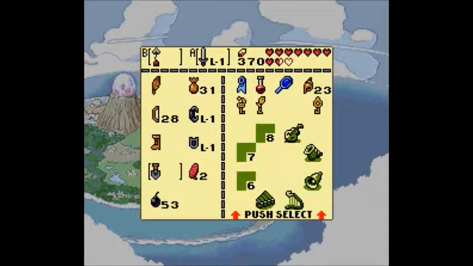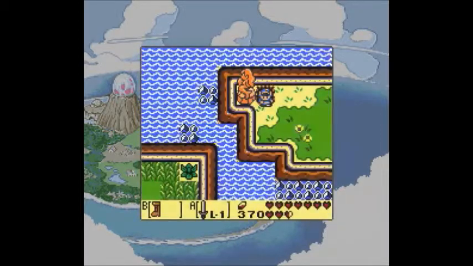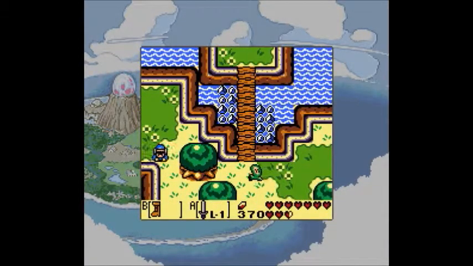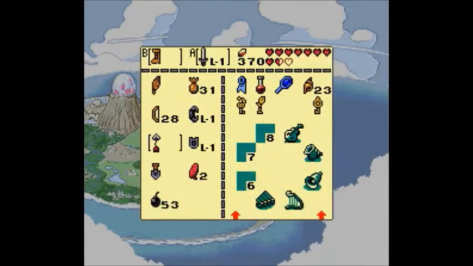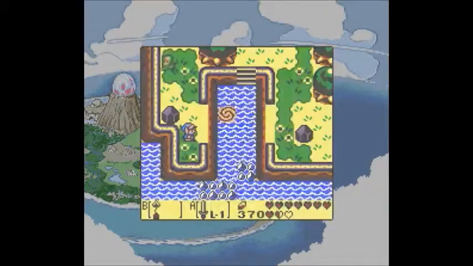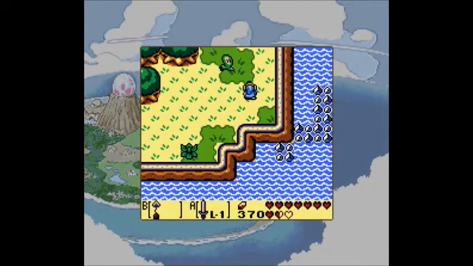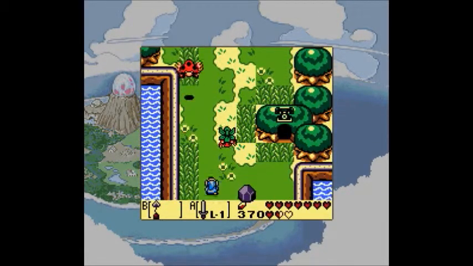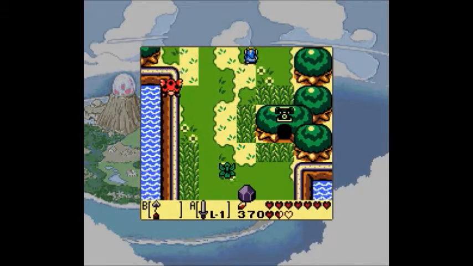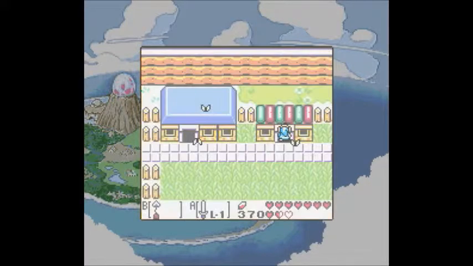Now that we have the magnifying lens, we can actually grab a few things we couldn't before, because, well, they were invisible. The first thing of which is over in Animal Village. First thing of which, not wish. As good as I get at commentary and talking, I still find ways to butcher the English language by stumbling over my words constantly. I am good at talking.